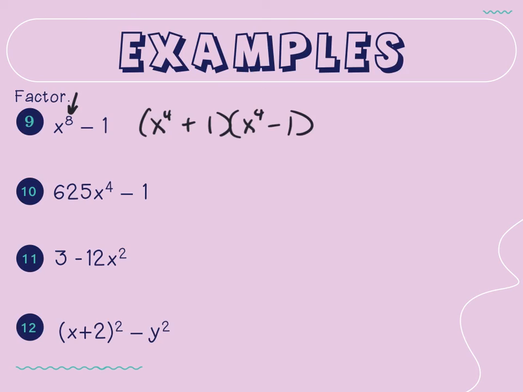Now that first one is the sum of two perfect squares, so it stays the same, but the second one is actually a difference of two squares again. So if I factor that out, I'd get x squared plus 1 and x squared minus 1. Now that second term is the sum of perfect squares, which I can't do anything with, but the last one is this difference of two squares, so I can actually factor that one more time, x squared plus 1, x minus 1, x plus 1.